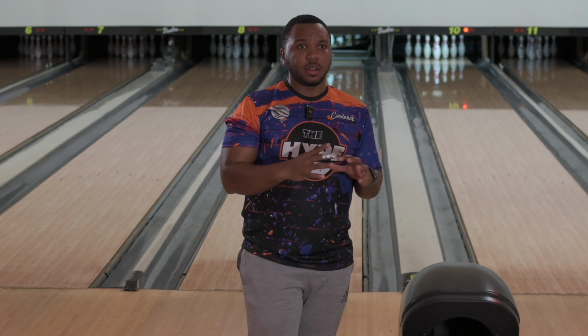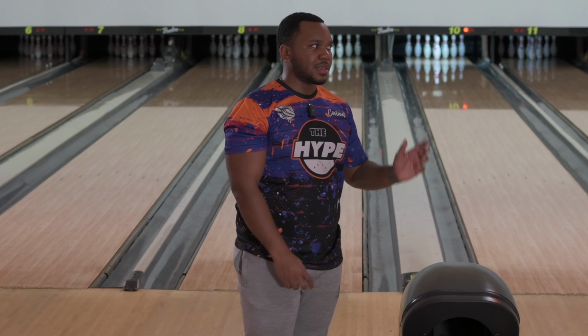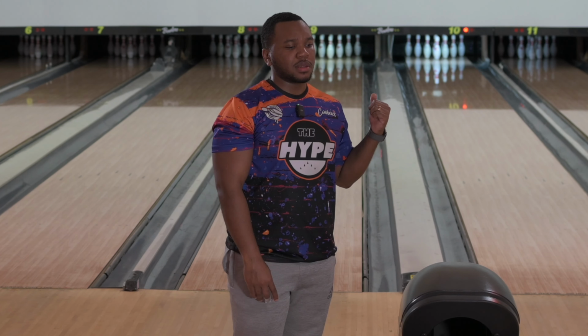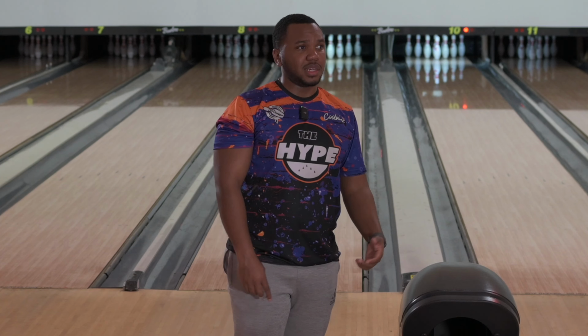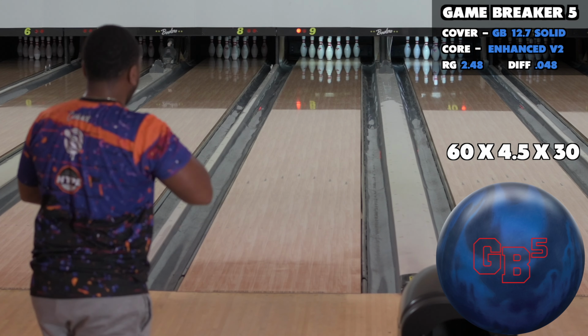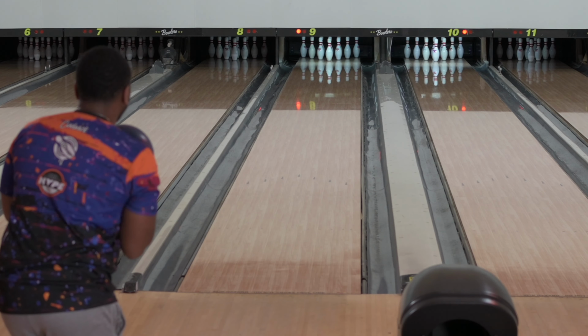I want to say that this is surface, kind of like the Scorpion low flare. A lot of surface out of box makes it a lot stronger. Note that, look at what a ball comes out of the box with. I believe this is too much for most house shots out of box, this is like a sport shot ball, honestly. I think you've got to bring the surface up or just let it lane shine, but you don't need 4 or 5 games. I don't mean to talk that much, but I just had to explain this situation because this is absolutely gnarly.